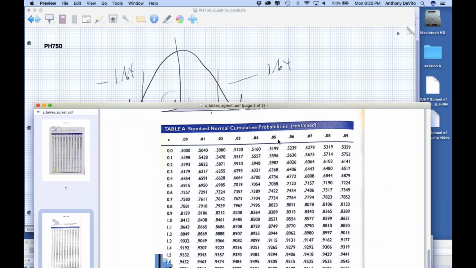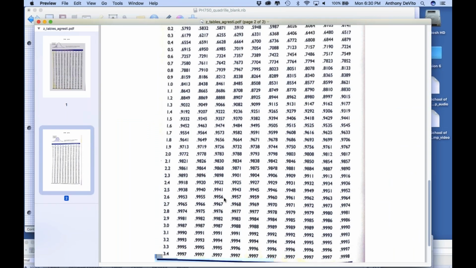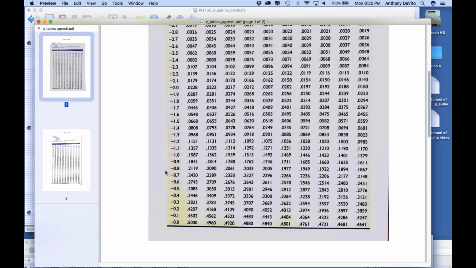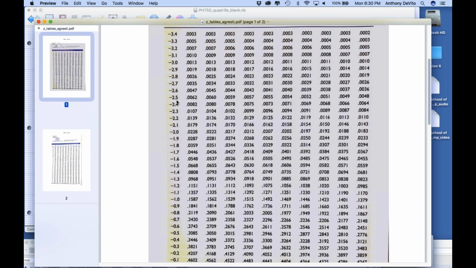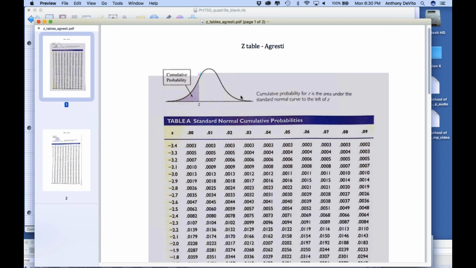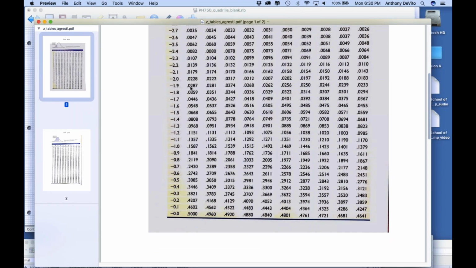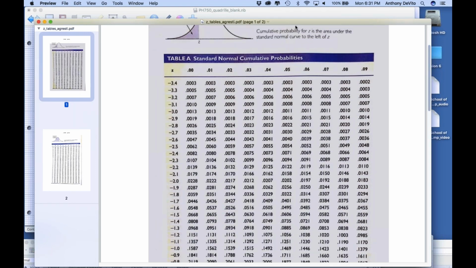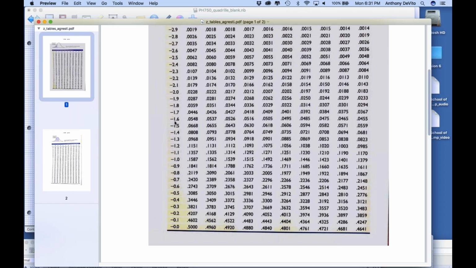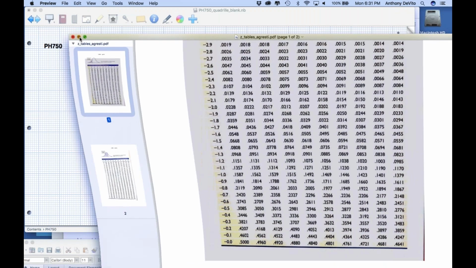I really didn't intend on going this long on this part, but I think we need to see this anyway. If I look here, let's say negative 2.58. There you are, right in there. That's 0.5% here, and a plus 2.58 is going to be 0.5% there. So in between there is 99% of the distribution. How about 1.96? Negative 1.96, and there's 2.5% on one side, 2.5% on the other side means 95% between, right? And 1.64, negative 1.64 is about 5% on each side, leaving 90% in between. So that's how we get to those numbers for finding the confidence interval.